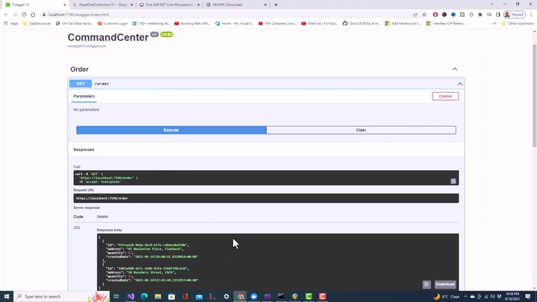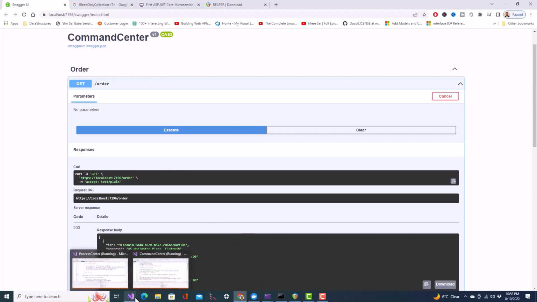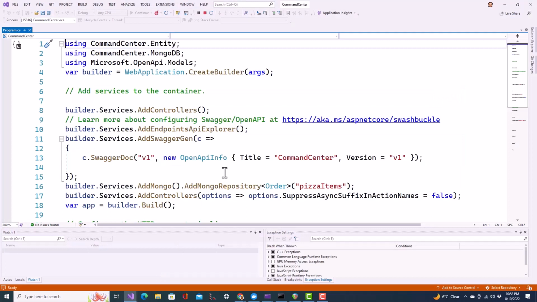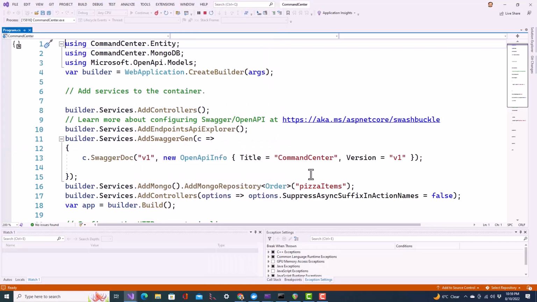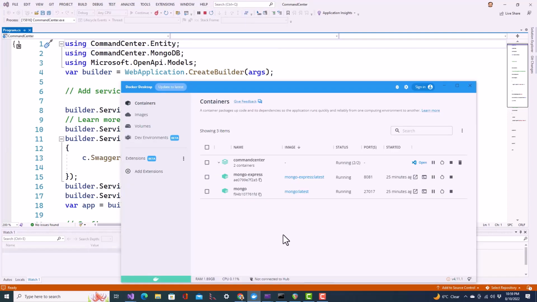I would like to also show you that I have already run these two applications, and after running the applications, I have run Docker Compose up on my command shell, and that has created these two containers that we have already explained in part 2 when we talked about the command center microservice, and the Mongo Express is running.